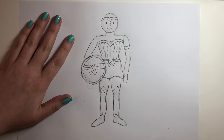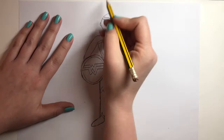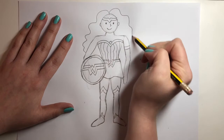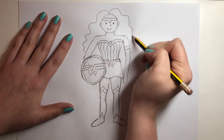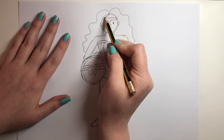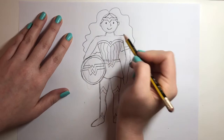The bit I like doing best is the hair. Let's add in some ears first — there we go, ears on either side. Then we're going to do the hair. The hair comes from the middle of the head and you want to take it up round and be really wild with it on either side — she's got loads of hair. You might have a wee bit that comes under the arms. From the middle part, bring a little line down underneath the headband and down to there. There's another line that comes down underneath the headband to the back of the ear — almost like she's got her hair tucked in behind her ear at either side. Then rub out the circle line of the head because it joins onto the hair.